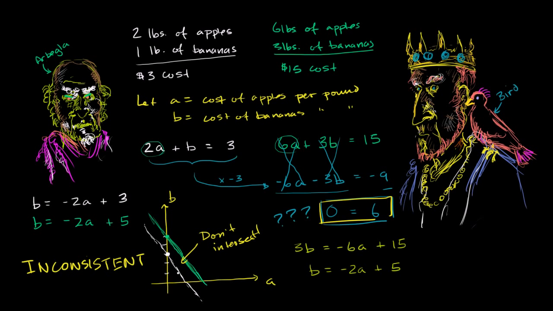And therefore, this information is incorrect. We cannot assume that the apple or banana prices are right. Either you're lying, which is possible, or you accounted for it wrong, or maybe the prices of apples and bananas actually changed between the two visits to the market. At which point, the bird whispered into the king's ear and says, oh, this character isn't so bad at this algebra stuff.